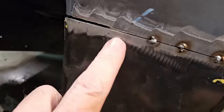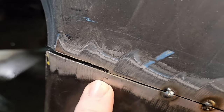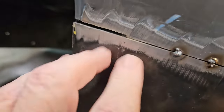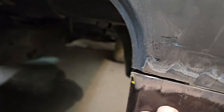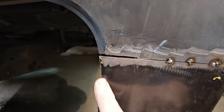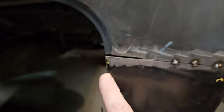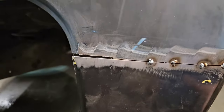And there's your gap, and it's a little bit more of a gap than I wanted, but it ain't nothing I can't daub up with the welder. But see, now I have enough movement to get it exactly where I want, and then we can get that edge, which turned out pretty good. I got to admit, width-wise, it's spot on, but the way the metal is grooved, the groove on it, ain't even close. But that's what you get with patch panels.